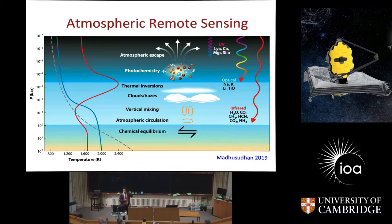The summary of this whole plot is that if you want to look at the region in the atmosphere where all the action happens, the actual chemistry, the dominant chemical processes, that's in this main region here, which is where you need infrared radiation to probe that deep. That's where you probe molecules. And that's exactly what JWST is going to do.